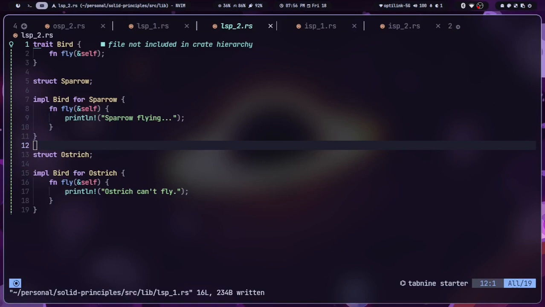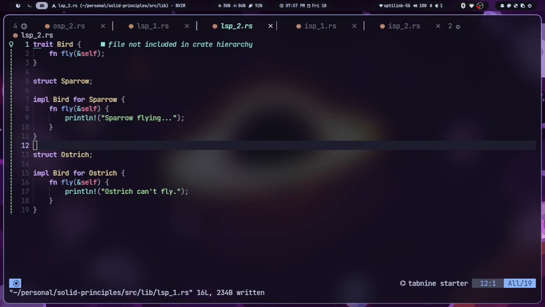This principle suggests that clients shall not be forced to implement interfaces they don't use. By adhering to ISP, we create smaller and more focused interfaces that cater to specific clients' needs. This leads to cleaner, more maintainable code, preventing unnecessary dependencies and unused methods.